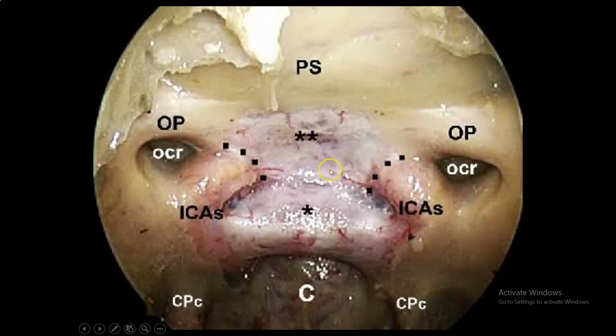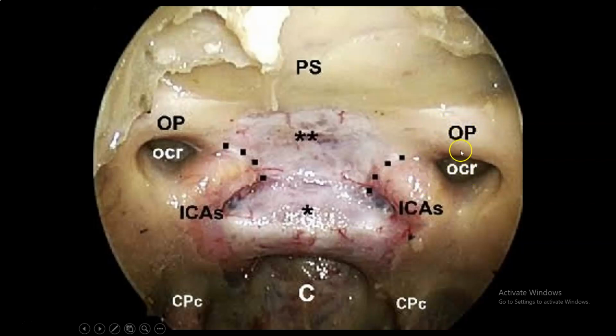So this is the view from the transsphenoidal approach, opening the sphenoid sinus. This is the sella turcica, this is the clivus, this is the dorsum sellae. On either side of the upper third of the clivus, there is a part of the internal carotid lateral to it, hugging the upper third of the clivus, which is the lateral segment, on its way to enter the cavernous sinus, forming the medial loop, convex posterior, horizontal segment, and then the anterior loop, and here the carotid with the optic nerve form what we call the opticocarotid recess.